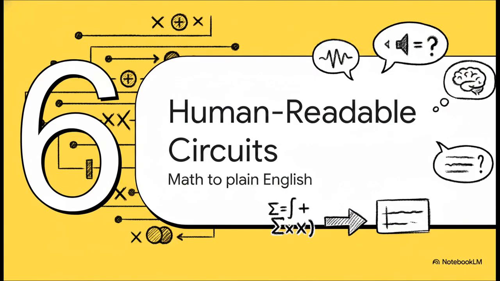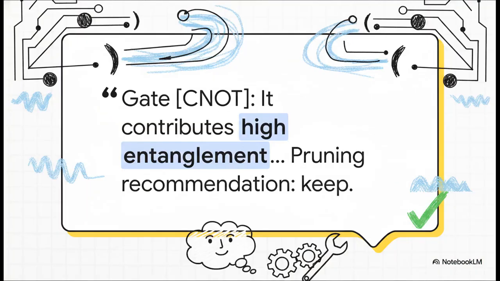Section 6. Human-readable quantum circuits. Translating quantum math into plain English. The mechanics under the hood are vastly superior, for sure. But the ultimate triumph of this framework is what it actually hands back to you, the user, at the end of the process. Instead of handing you a matrix of impenetrable math and Shapley values, the system translates its fuzzy rule base into hedge-qualified natural language statements.